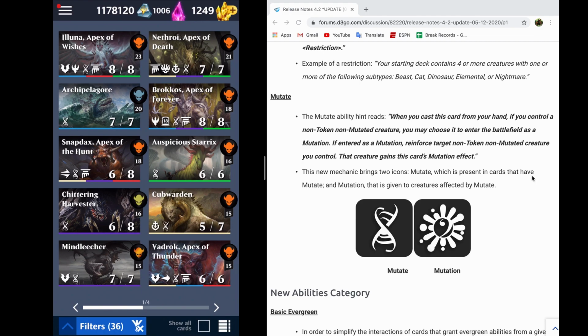So the little symbol means that you can use a mutate creature to mutate another card once, right? So each card can be mutated once. In Paper Magic, you can mutate and mutate and mutate and just keep stacking the mutates on each other. But in Puzzle Quest, we can only put one mutate on.